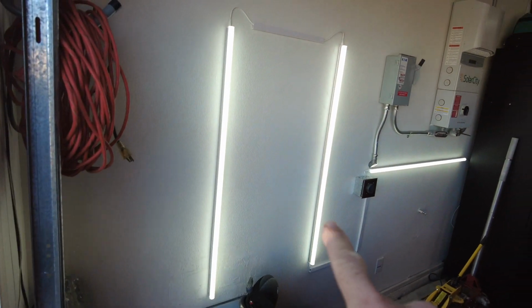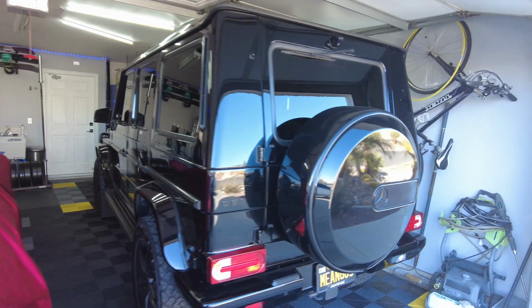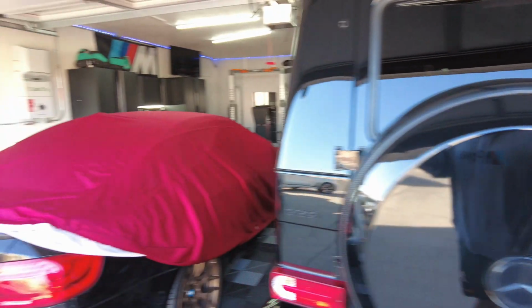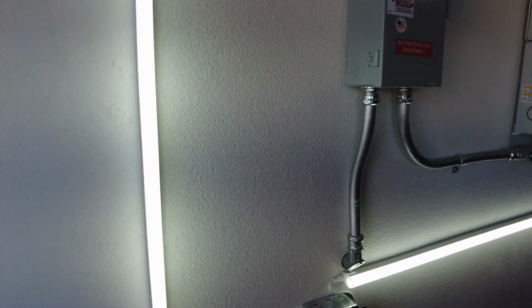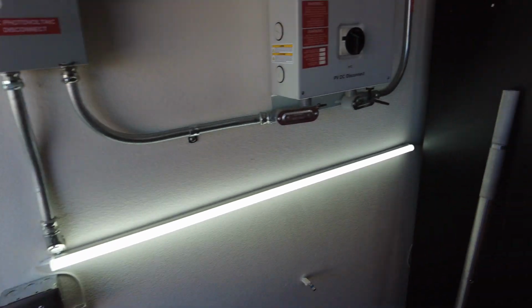Just really like the look of having the LEDs on the side of the wall, and in the middle of the night it's really easy to clean the cars. As you can see, I added it on this side as well. Really easy to mount these up. They just connect. I tried my best to hide the wires, but I'm just doing a temporary setup because we may be putting a fridge here too.